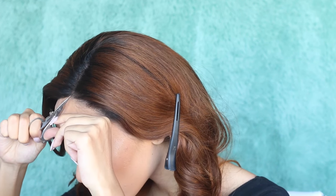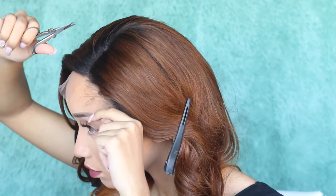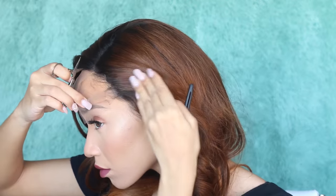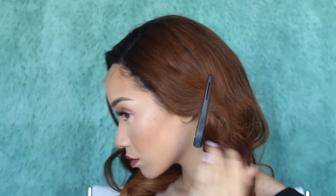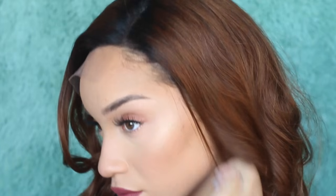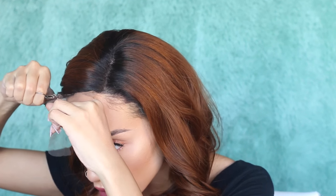The next step is to remove the excess lace around the perimeter. I'm taking small scissors and very carefully cutting off the excess lace. I'd suggest doing this on a mannequin head and not on your real hair, but I've done this enough times to do it on my own head. Now without that excess lace in the way, you can see how my natural baby hairs blend in seamlessly with the thinned perimeter of the wig. If I hadn't tweezed, there would be a very harsh line between my thin natural baby hairs and the thick untweezed wig. Go through and cut off all remaining excess lace, then use a fine tooth comb to remove any loose hairs still hanging around.